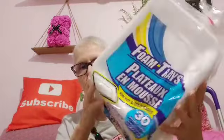30 of these, they're the square styrofoam plates. I get either one, the round ones or the square ones. The square ones seem to be sturdier than the round ones. I don't know if I hauled all of these forks, but they're somewhere in here, or I already hauled them. I got quite a few packs because these were non-existent. Couldn't find these anywhere. And then all of a sudden they showed back up again. So I've been grabbing them. I'm going to put these in here.